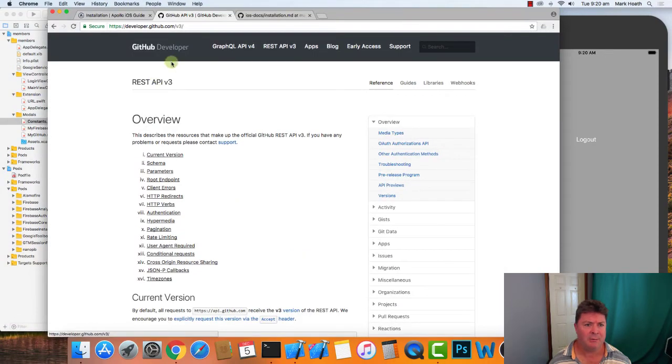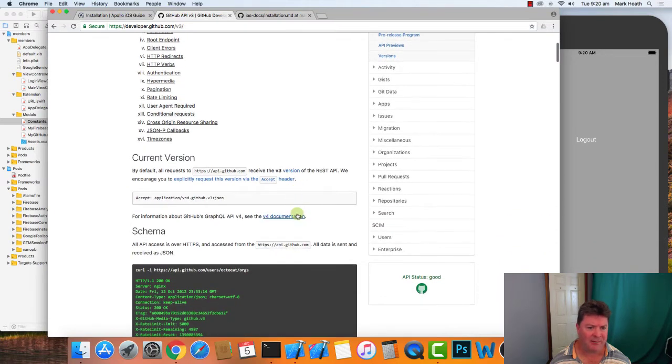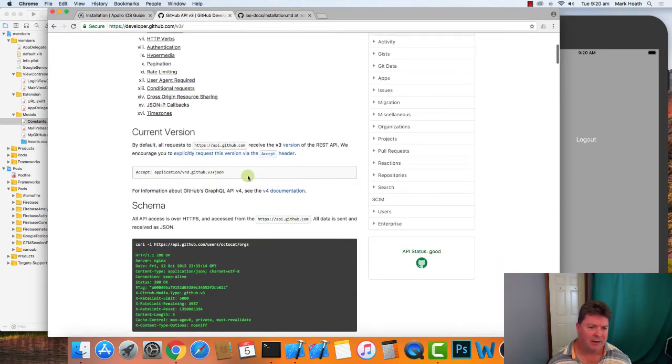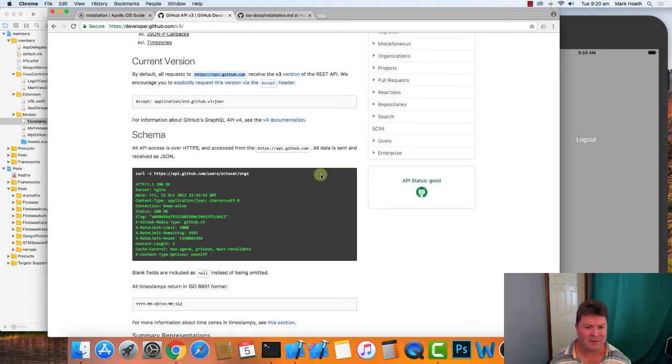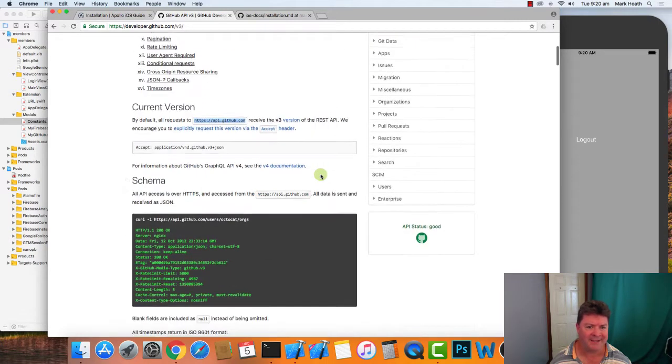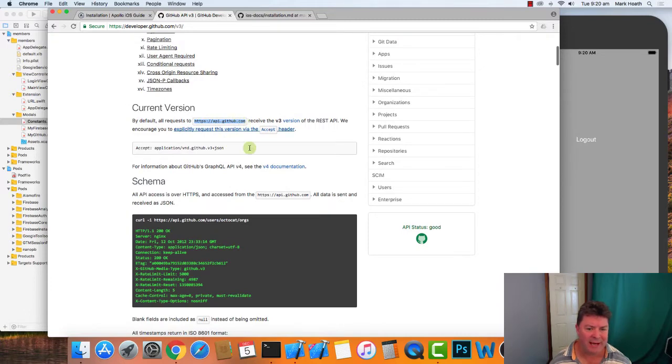Okay, so we're at the GitHub developer site, and just quickly there's a REST API which is their version 3, and there's the GraphQL API which is version 4. Now with the REST API, what happens is you have an endpoint, which here is api.github.com, and basically, depending on what you're looking to access, you'll add something to that endpoint.